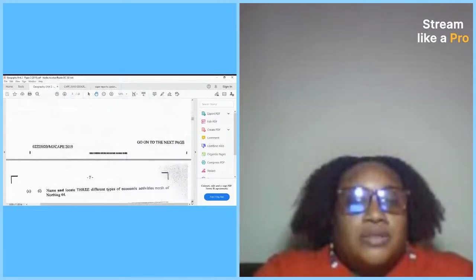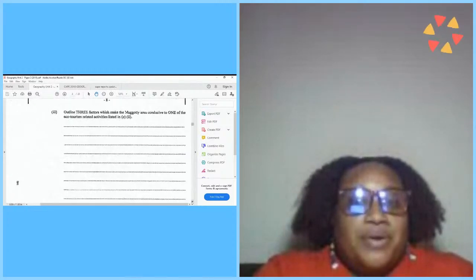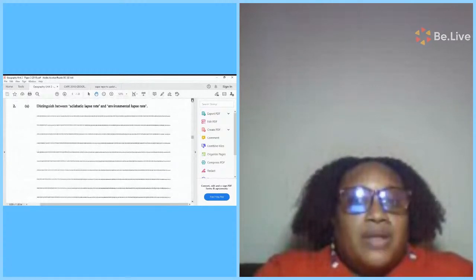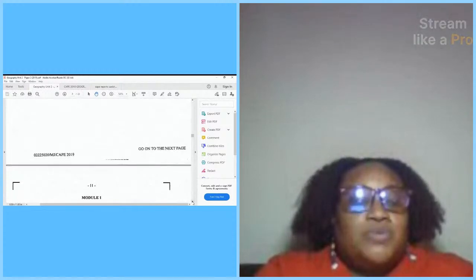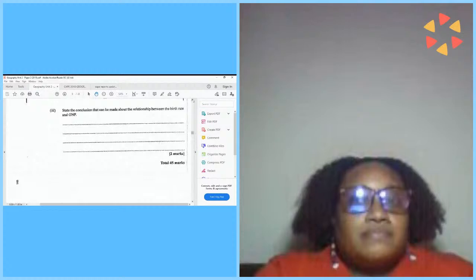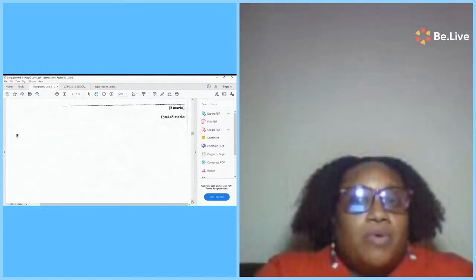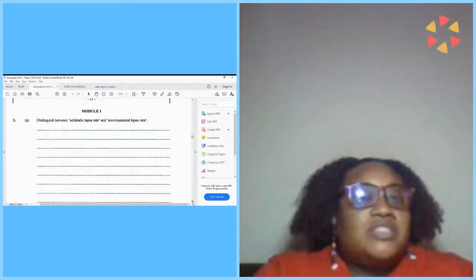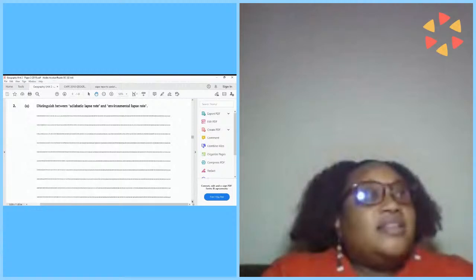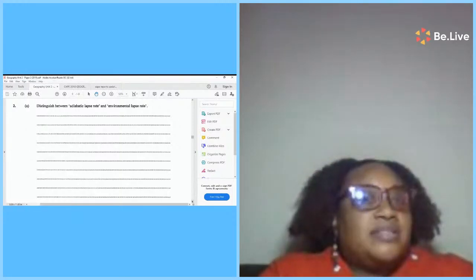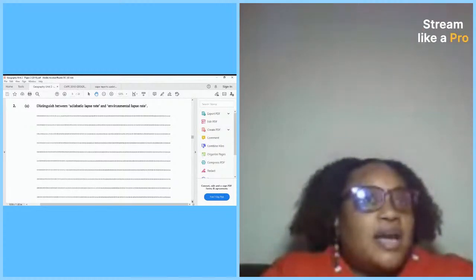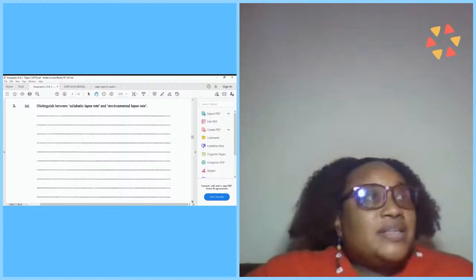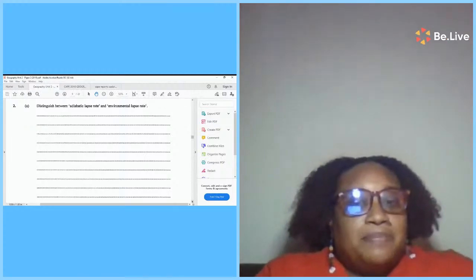So then we're going on to some more weather questions. The first question in the module on the weather system is: distinguish between an adiabatic lapse rate and an environmental lapse rate. This is like the basics, right? The basic in terms of looking at lapse rate, because what is a lapse rate? Do you all know what a lapse rate is? Can anybody remember?